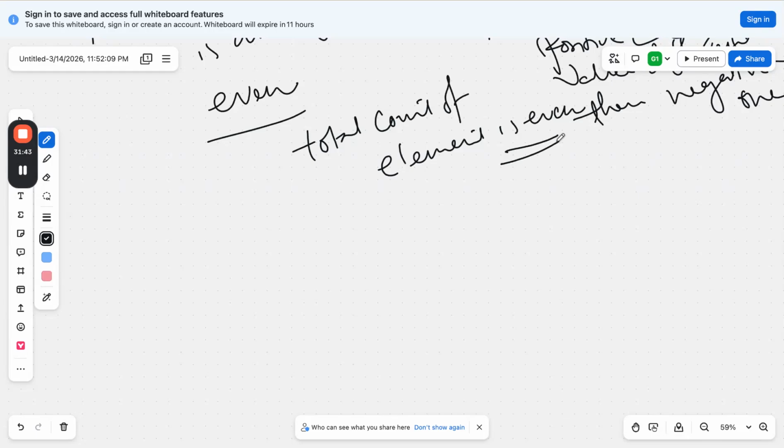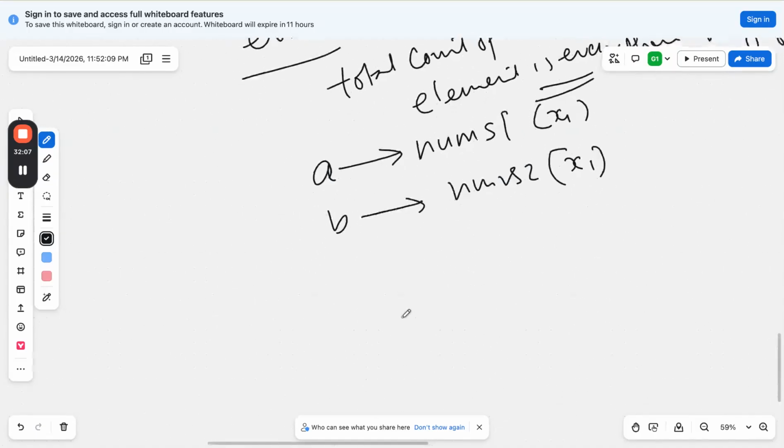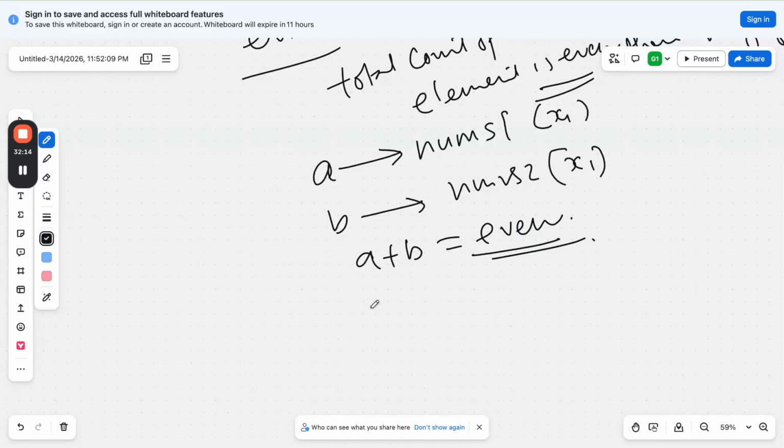Let's say the number of counts in nums1 for element x1 is a, and the number of counts in nums2 for the same element x1 is b. So a plus b is even. Let's say a is odd, then b should also be odd, right?